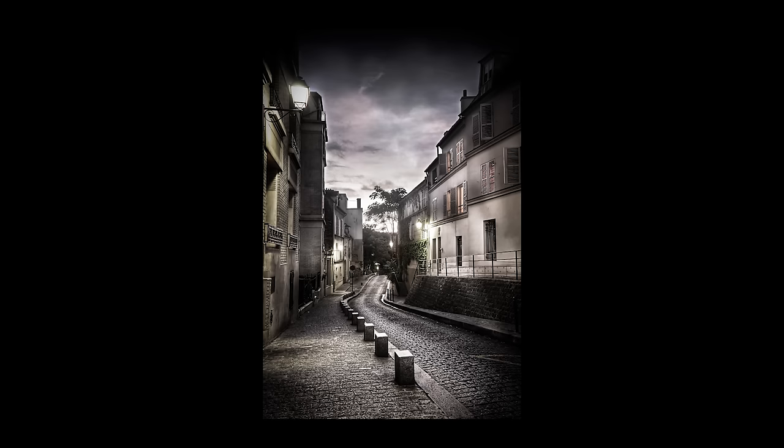Alright, in the last episode I showed you how to do a double exposure. You first take this photo and then this photo, and we mix both with layers and that's the final result. It's a cool effect that a lot of cameras can do in camera, but I'm going to show you how you can do it in Photoshop because I didn't have any camera that could do it in camera.